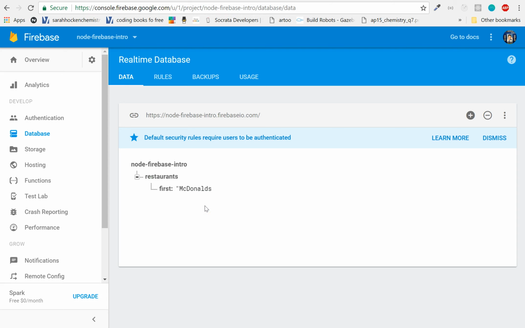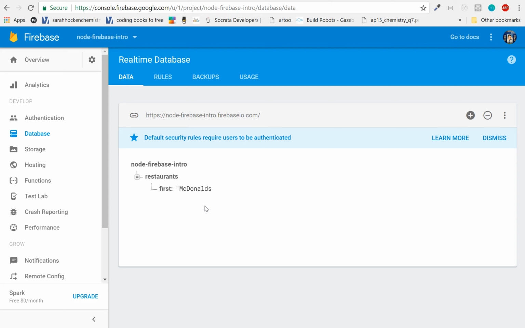So now we have just updated our database manually. This is fine. You're always welcome to update your database manually, but that's not really how any real database should work. Almost every database allows the users to go in and update data. So right now we're showing you how to manually update and delete data. This is fine for showing it off. But what if we want to actually add data on our own?